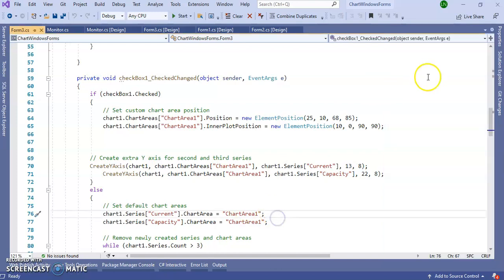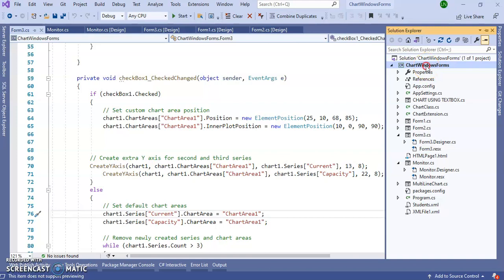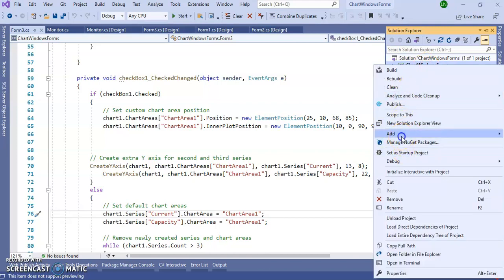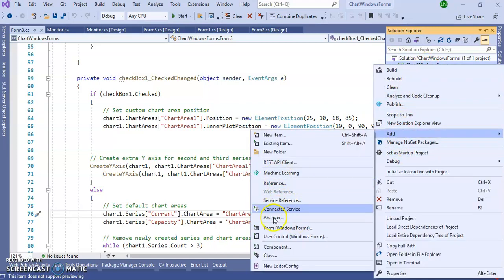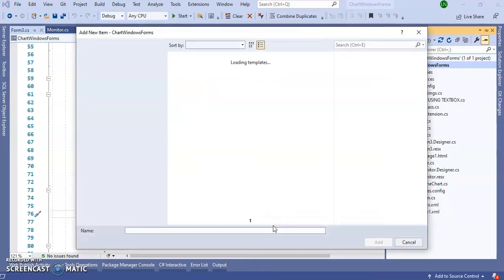We will create first the login form. Name it FRM login.